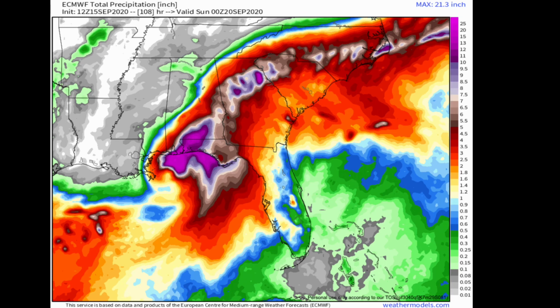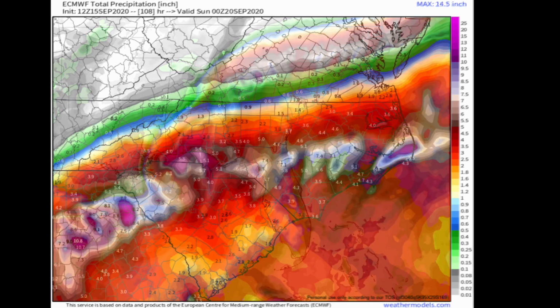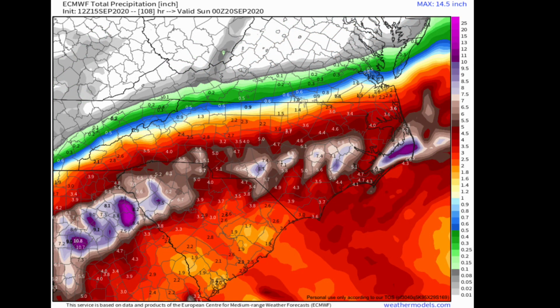Check it out, a broader outlook of the Southeast, where the heavier rain will set up with the European through the remnants of Sally. It definitely nudges it more south. We're going to get a close-up view coming up in a second. But check it out, closer of the Carolinas. It definitely brings more rain to the Midlands, and even just more rain in general, even in places in the Upstate, seeing 4 to 5 to 6, 7 inches of rain. The European has had more rain in general showing for really any given location for Sally. So that is definitely one thing to note, is the European just wants more rain in general.